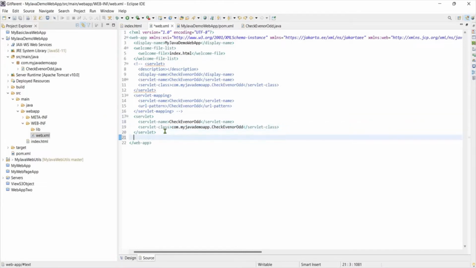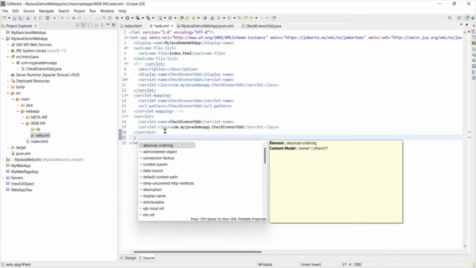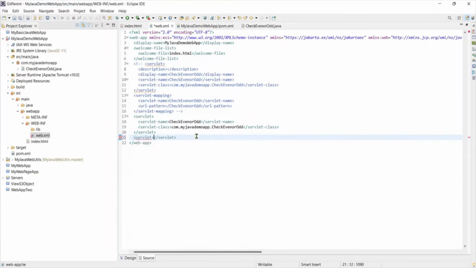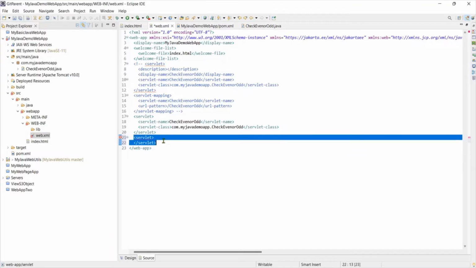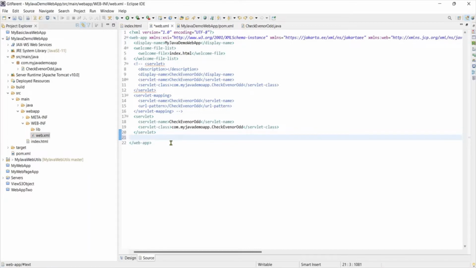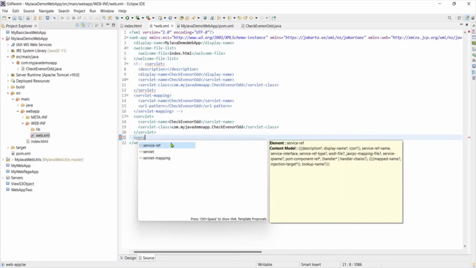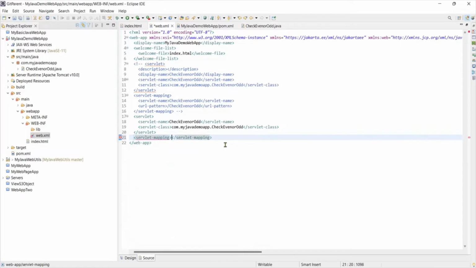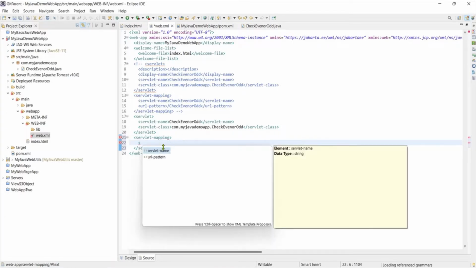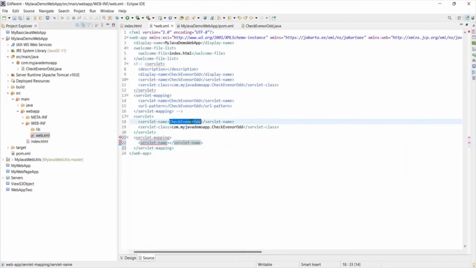Now I'm going to give the servlet mapping as well. Okay, sorry, we are already inside the servlet. It should be just the servlet mapping. Inside servlet mapping we need to give the servlet name again. The name is going to be the same name that we have used here.